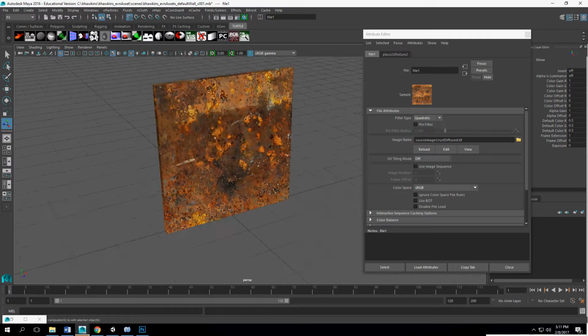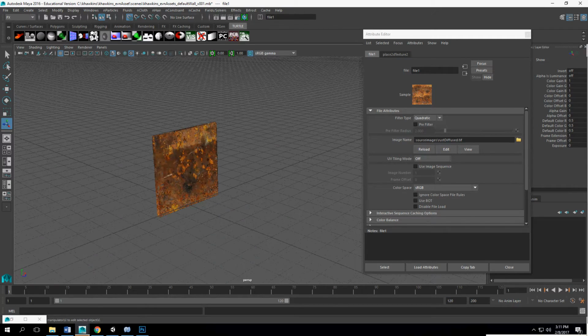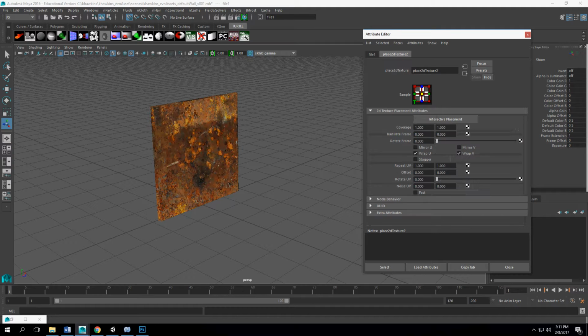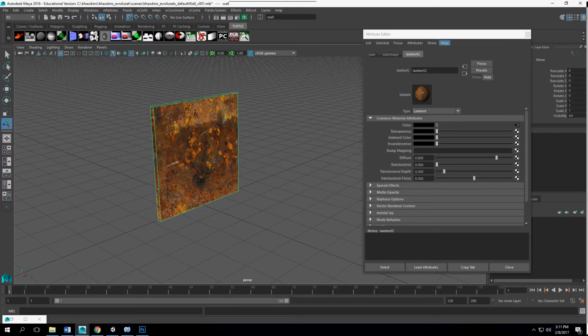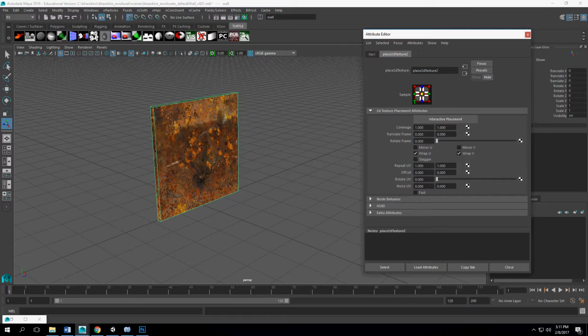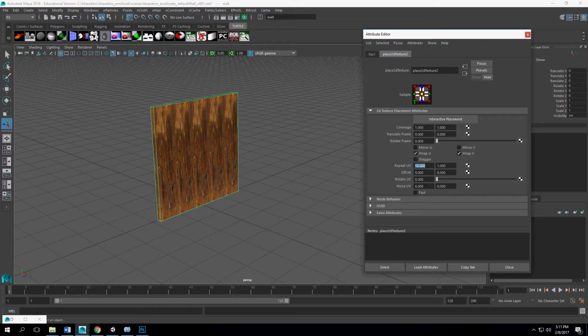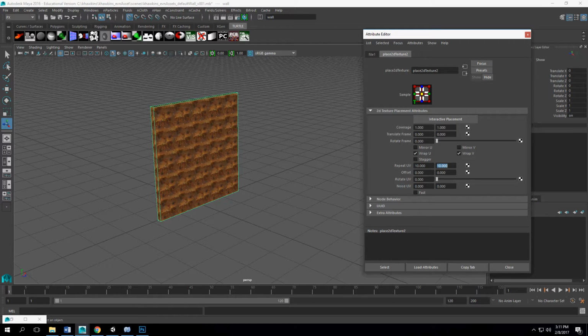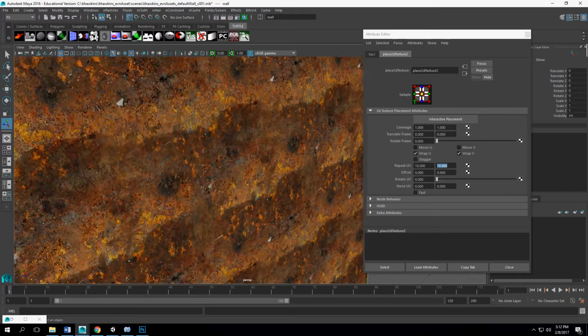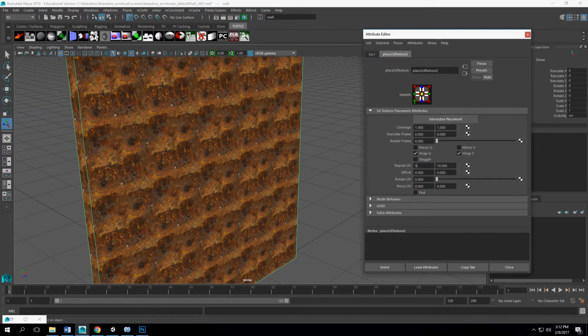Now, this one, obviously if this was this small, the scale will be correct, but it's not. So if I click on here and I'm back at Lambert 2, I click here where it was a checker. It's now this button here. I click on it. We have our file and then our interactive placement, our placement texture. This is how this is being placed on here. Here I have my repeat UV, and I can repeat it how many times along U and V that I want. Obviously, that's too much unless I'm this close to it. So let's say 5 and 5.